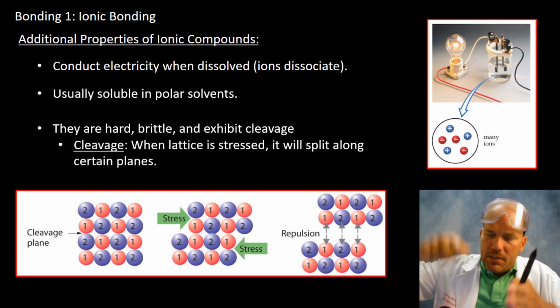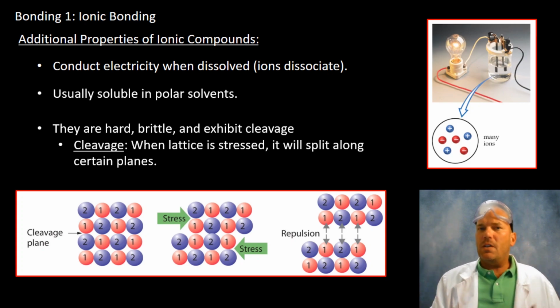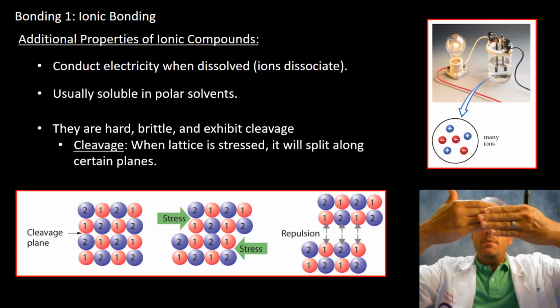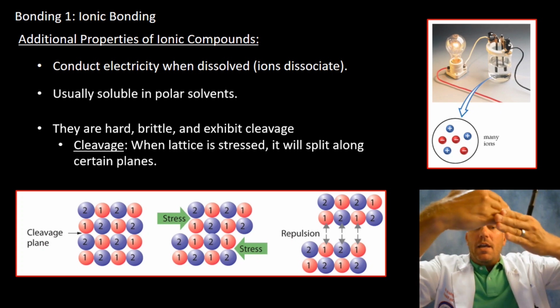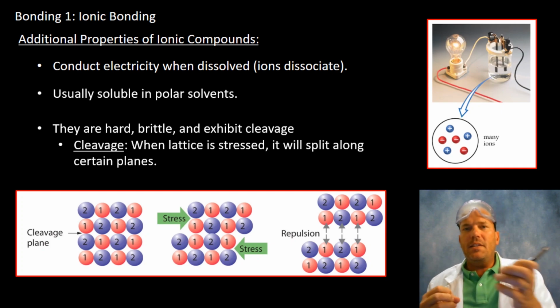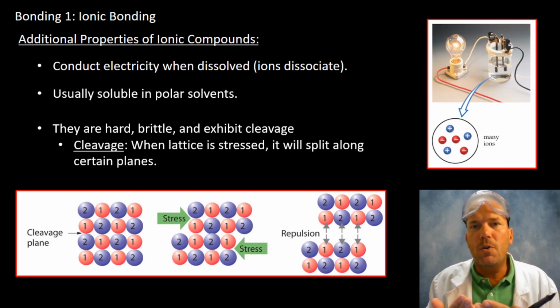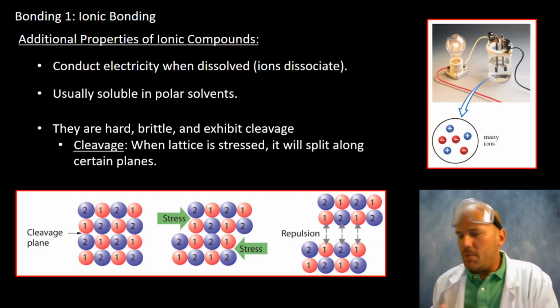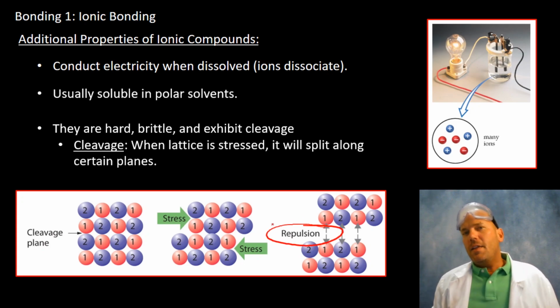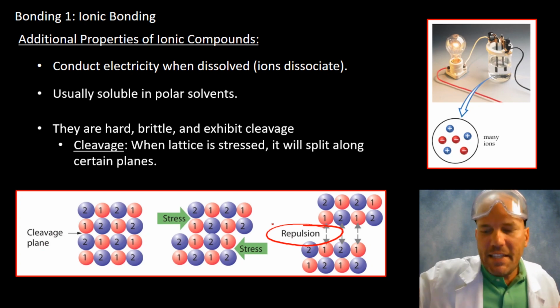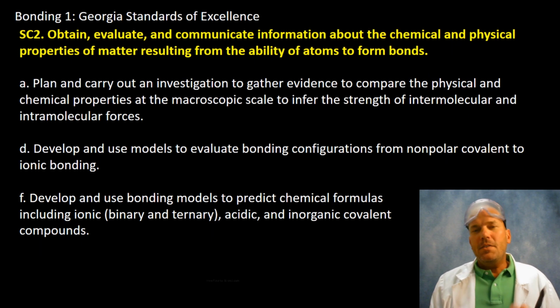So if I took a hammer and smacked an ionic crystal, we would expect there to be this cleavage or shearing that would occur. And once the stress occurs and the anions and cations are moved in just the right arrangement, we see in the schematic here that there's a repulsion that occurs that ultimately cleaves the solid.